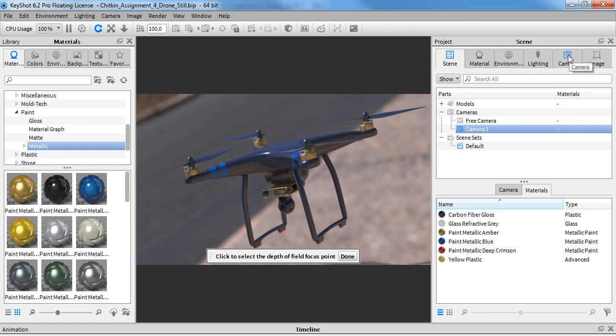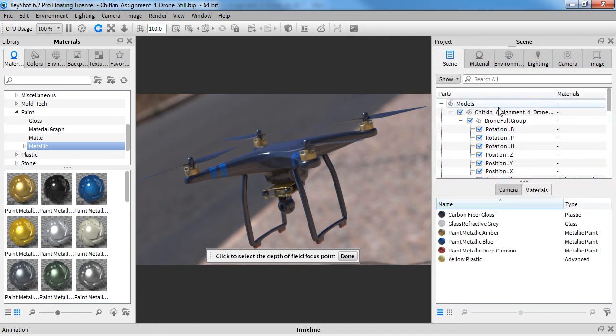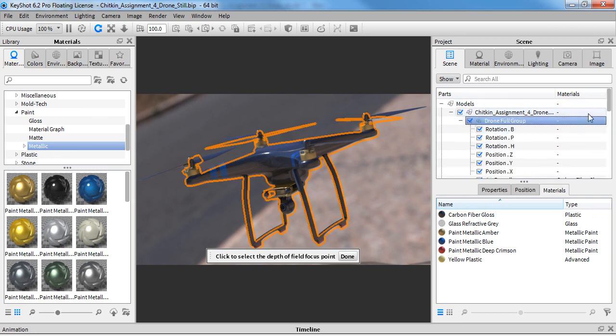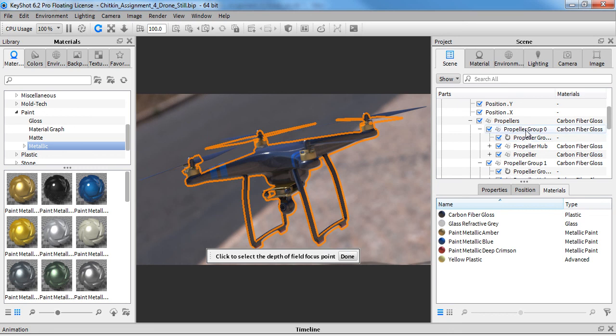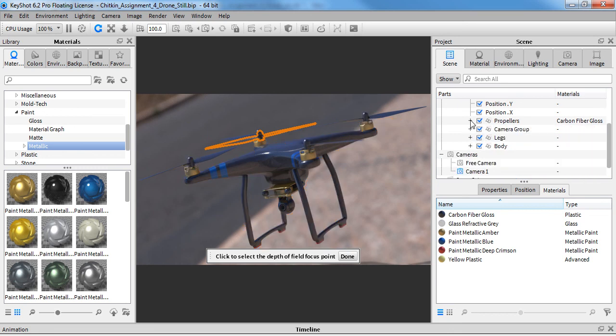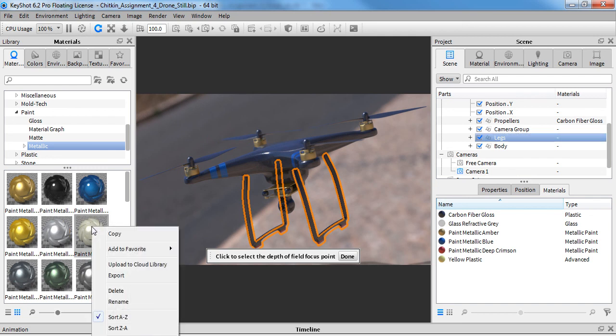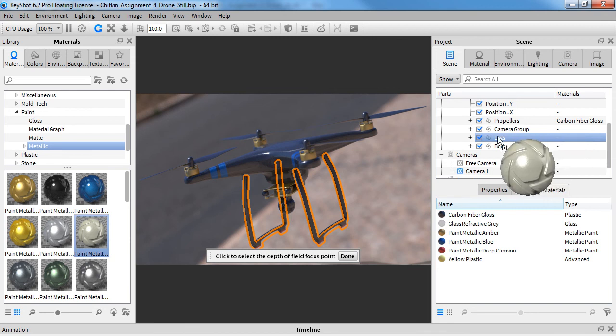If you wanted to change the propeller or the legs, there's a way to get in there so that, I mean, you're applying that to the legs, propellers, the body. Mm-hmm. Change the colors for each. Yeah. I think I can. It can be a little bit tricky. Let me close that up. Drone full. So we can see what materials apply to each of these. If I wanted to take the legs, so let's just try to apply this to just the legs and see if that works.